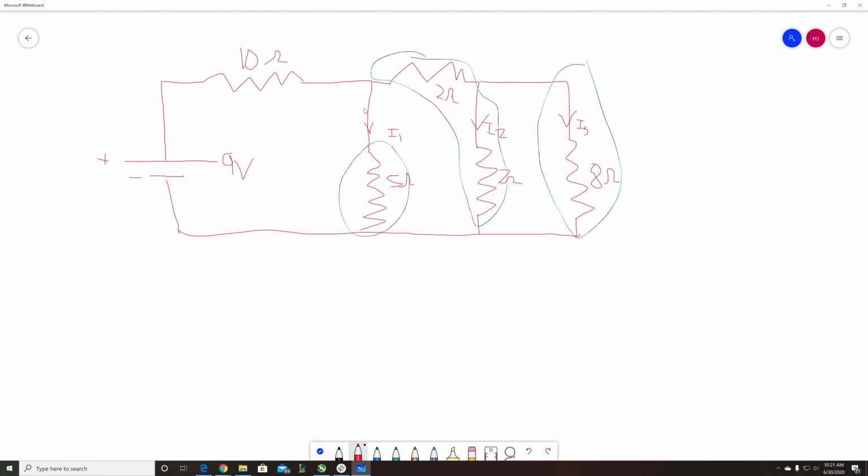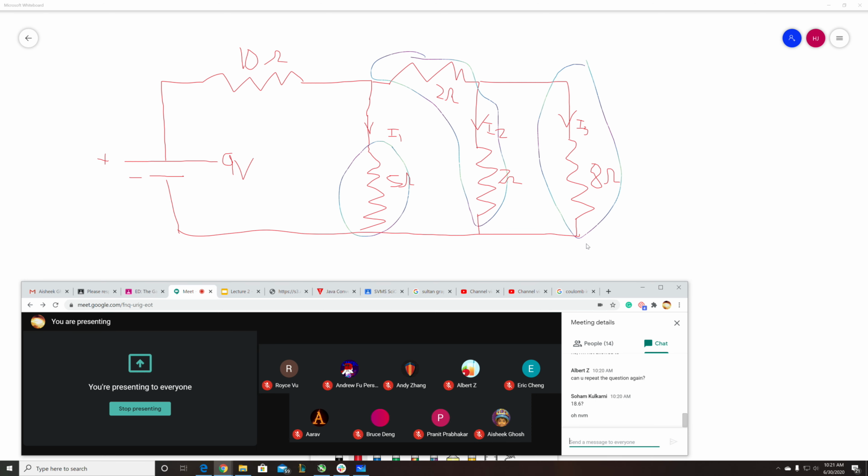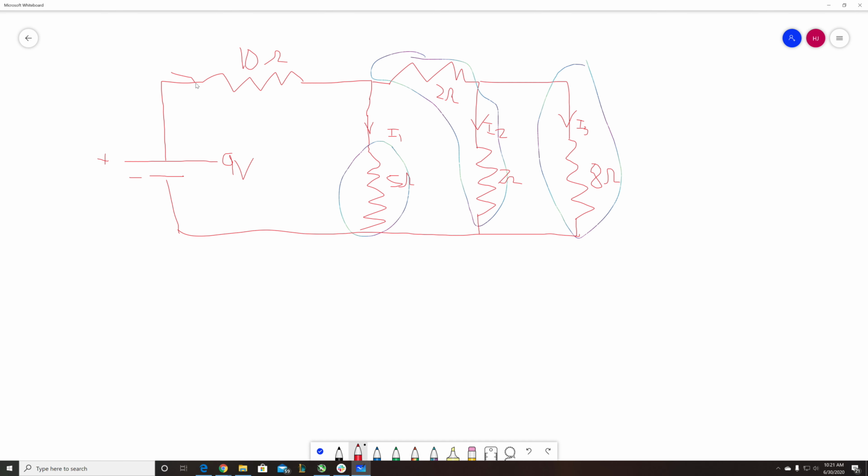In true cases, the current is always positive. If they ask for a current going this way, and that is not logically possible, it's just negative because of the opposite direction. But that's not the key point. I'm just trying to give you guys different concepts. I1, I2, and I3. I want to know these different currents going through them. These are the currents I want. You can also give me I4 here. That would show me that you guys have been paying attention and that I've told you how to do it.